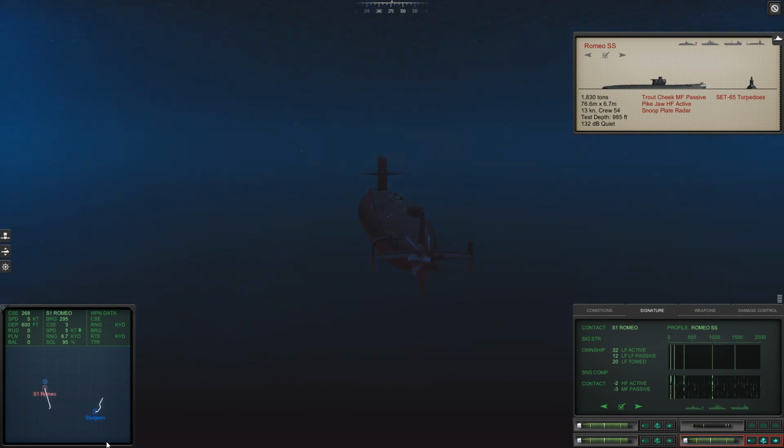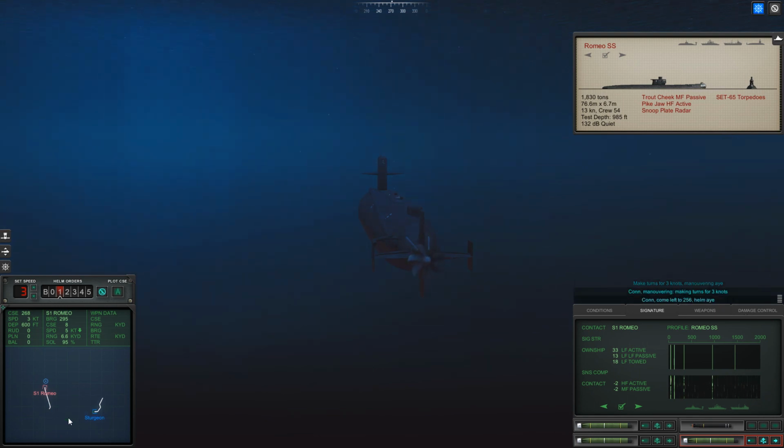See, look, the Romeo's already changing course. Look at the detection thresholds now. Jesus. Okay. Maneuvering, bring us down to 3 knots. Make turns for 3 knots. Maneuvering aye. Okay. Helm, bring us left a little bit. Bearing 256. Come left to 256. Helm aye.